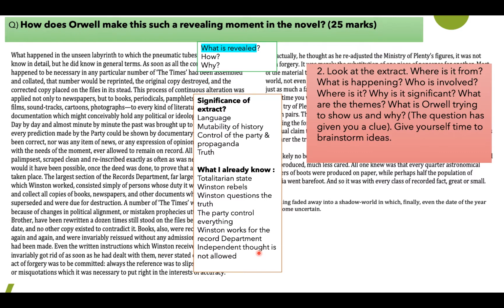All of these things will help me to interpret the meaning, which is where you get your marks for the different assessment objectives. So I've gone through step 2. I've read it, and then I've made some notes on where it is, what is happening. Now, if you do want to read through the extract yourself, and I do strongly suggest that you do that before I continue any further with the lesson, please do just pause the video and rewind it slightly and read the extract in full.